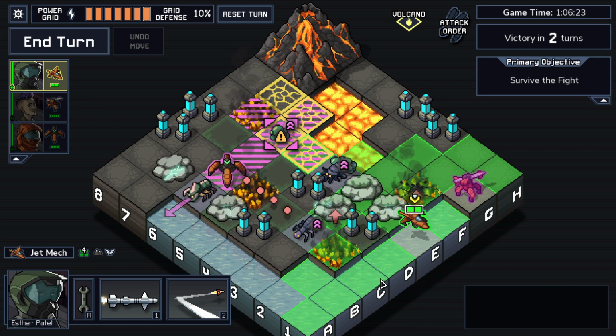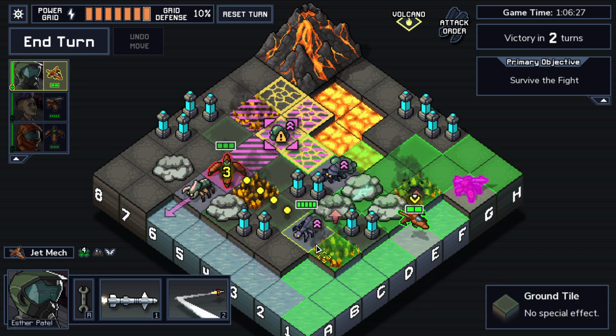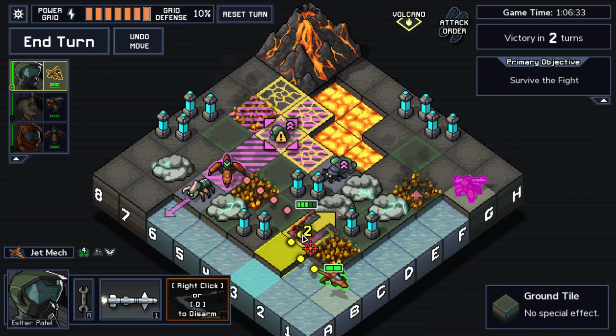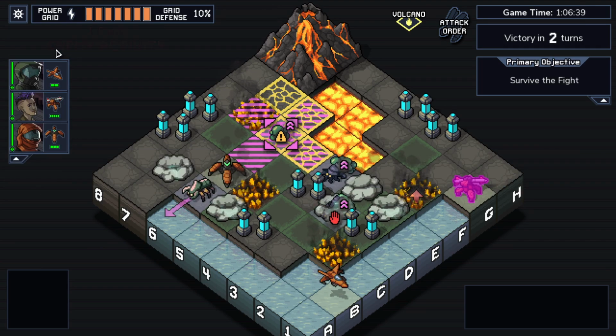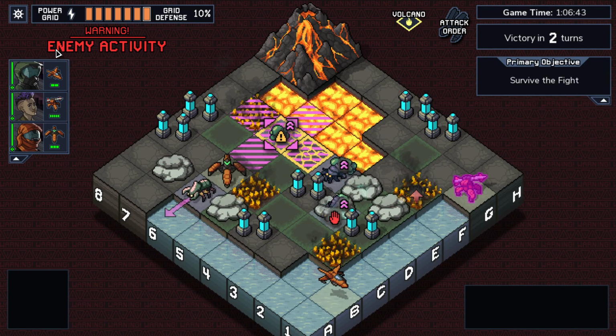So this is, again, it works out, but I didn't fully grasp it. I knew that the Jetmech would be able to trade 1-for-1 with this guy, but I wasn't sure how. It's like this. Push him into the smoke is better than I could have thought. Guided missile comes in pretty clean here. And that should be GG. I mean, for the first half anyway.